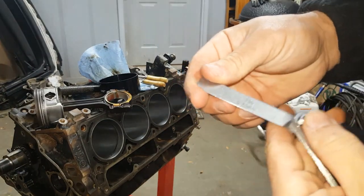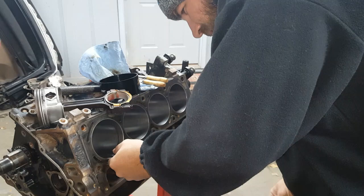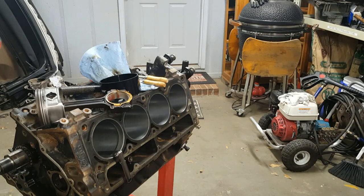All right, ring 2. 030 filler. Oh yeah. Money. Top ring roughly 28. Bottom ring 30. I like it.